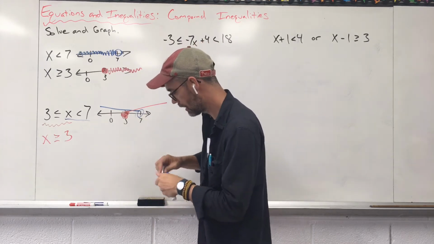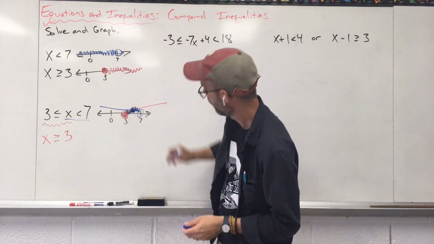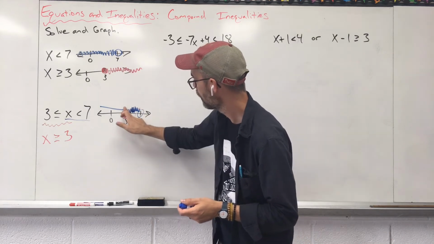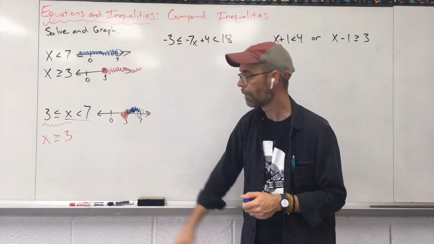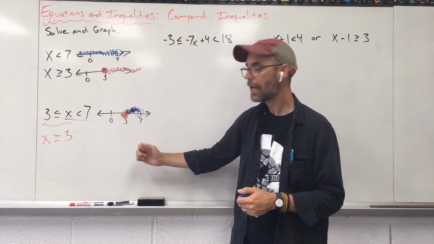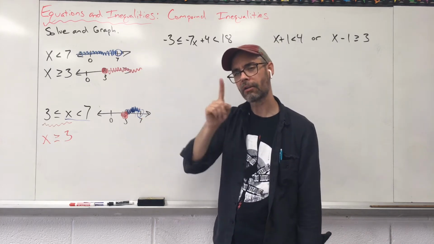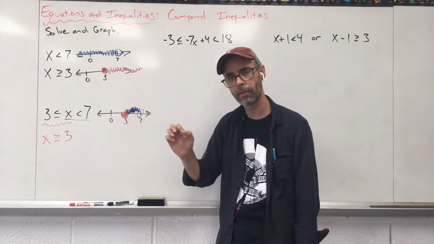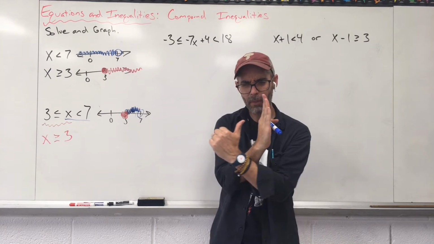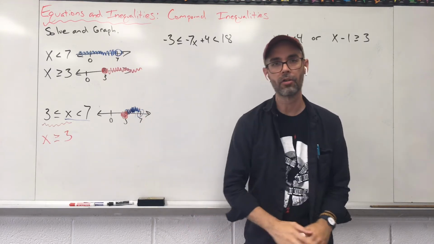So when I shade these, I'm going to make it nice and messy in the middle. Everything to the right, I don't need. Everything to the left, I don't need. My graph says x is 3, and this number is bigger than 3. And it only goes up to, but not including 7, because there's that open circle. I've got a wall. That wall is 7. I'm creeping up to it as close as possible, but never touching it. That's what that shaded region is doing.